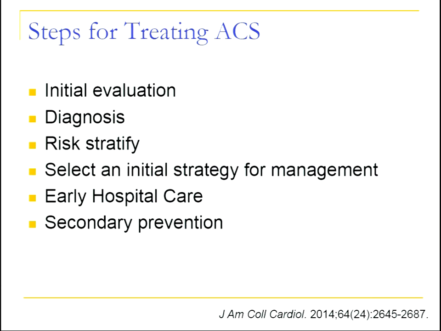And then we may risk stratify those patients who present with a non-ST segment elevation ACS to either go to medical management, or maybe we take those patients to the cath lab too. We'll talk about the difference between those. This risk stratification leads us to make a decision on their care and how aggressive we're going to be. And then we'll do some early hospital care across the board, regardless of what subset of acute coronary syndrome the patient presents with, and then everyone who is post-ACS will get essentially the same secondary prevention.